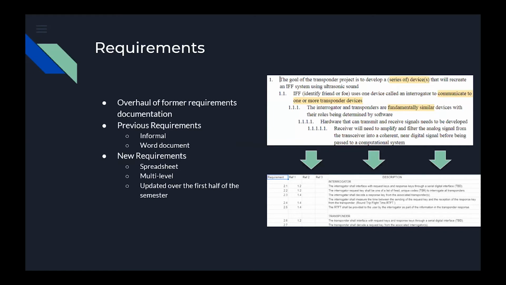Due to the fact that our team could not go on campus early on, priority number 1 for the team was to organize documentation and refocus our overall efforts by overhauling the requirements document. The original document was fairly disorganized and hardly referenced. Our team created the new requirements document as a spreadsheet with multiple levels and a formal front page to keep track of changes made. Level 1 consisted of the project's driving requirements with 3 more levels, each of which contained requirements more specific than the level above.